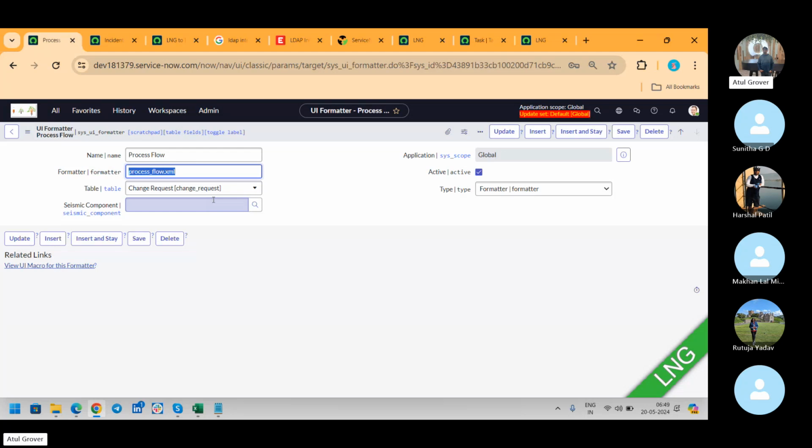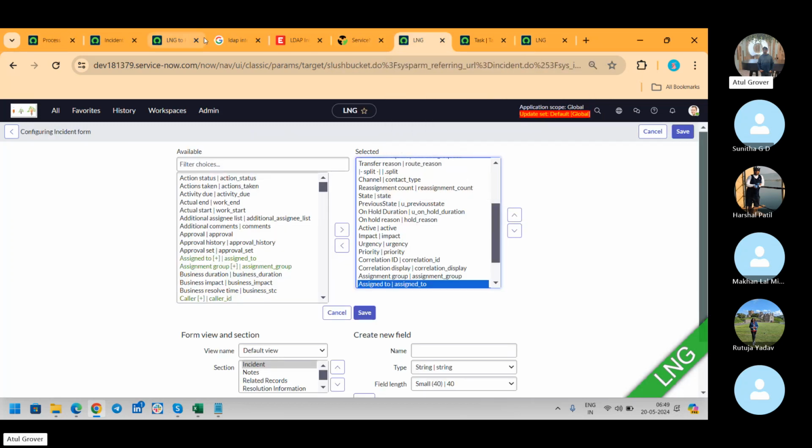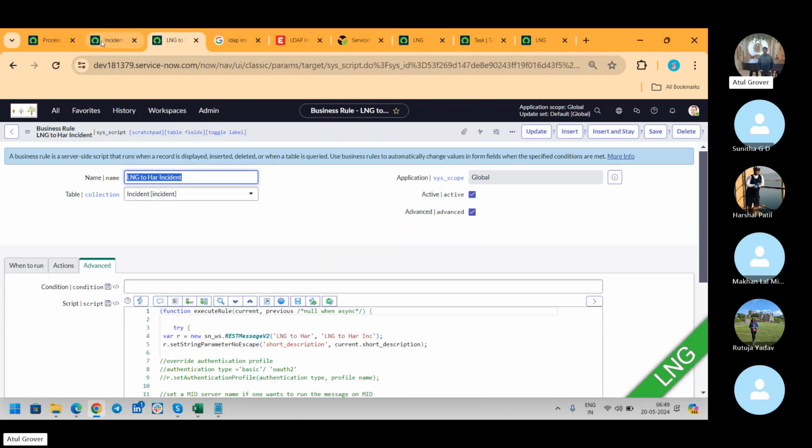The only thing is, because it is, I guess, part of the admin in the CSA training, in that also they show only this thing, that formatter is something like on the incident table we have these things.